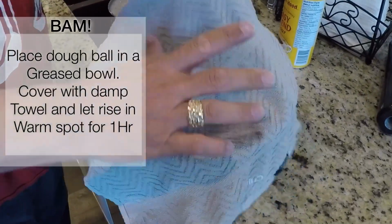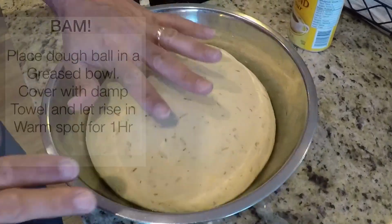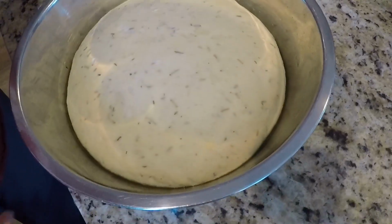All right, it's been about an hour. Oh, check that out. So doubled in size. I'm just gonna sprinkle just a little bit of flour on the counter. This gravy flour works pretty good, just so it doesn't stick.